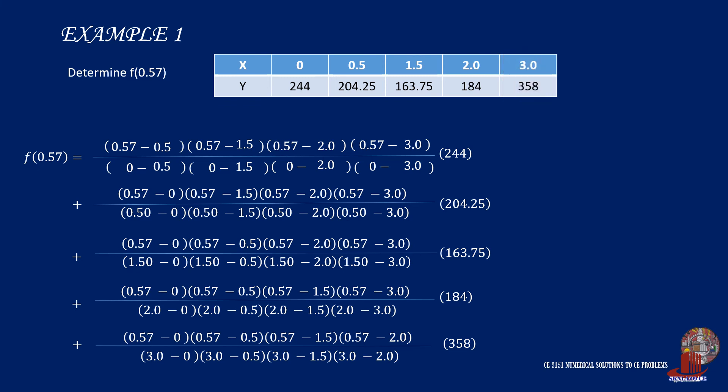As this will be done manually, it is best to place each term vertically to identify the partial values of each. The first term comes out as negative 12.2732, followed by 200.6552. The third and fourth are 20.1740 and 11.0584, and finally 1.6826 for the last term. Add everything to have the y-coordinate when x is 0.57, and that is 199.2029.